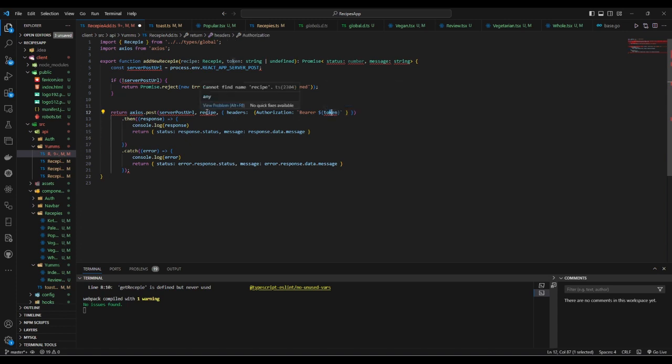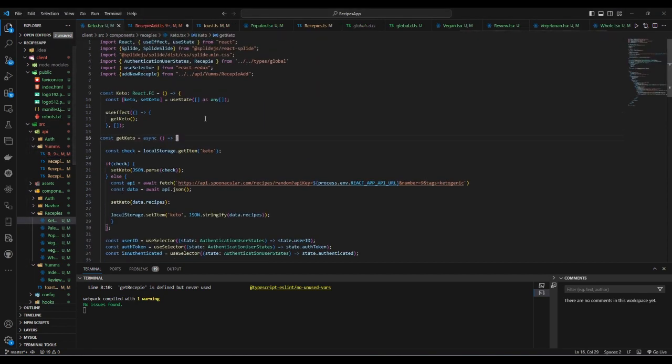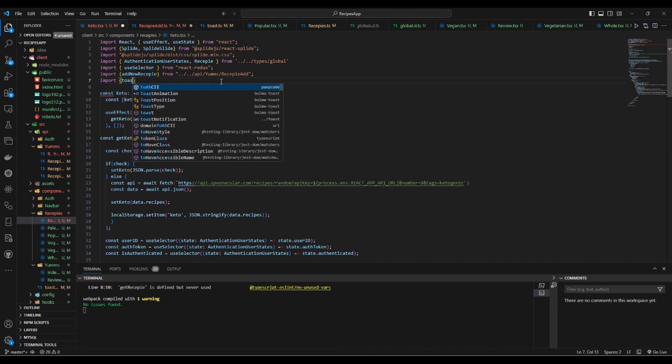So it seems okay. Still shows red lines over. Okay, I have to import these ones as well.